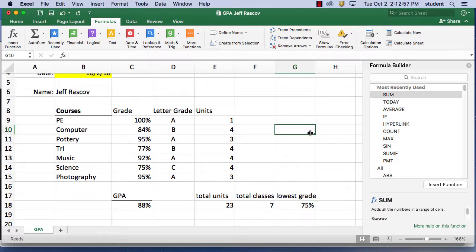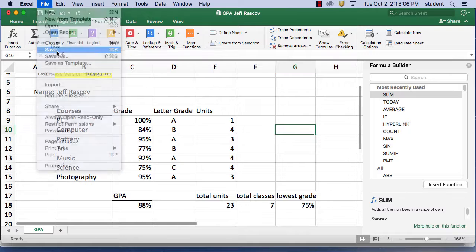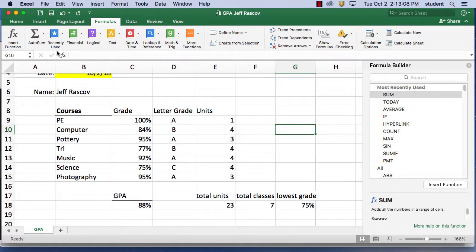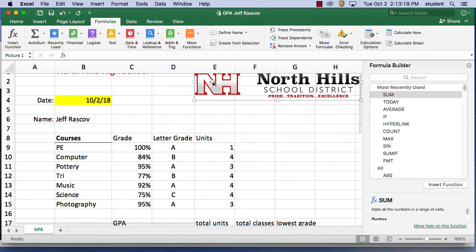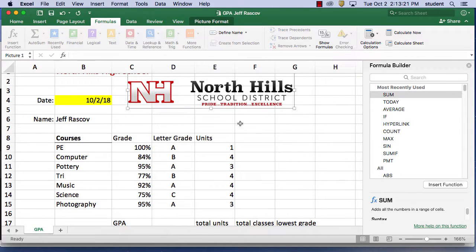So the last thing I want you to do is save as a PDF, because we're going to turn it into Canvas, right? Okay, so we could save the Excel file first. Just go under File, Save, because remember, we gave it a name at the very beginning, right? Okay, next we're going to save it. And I might move my thing over a little bit here. There we go.